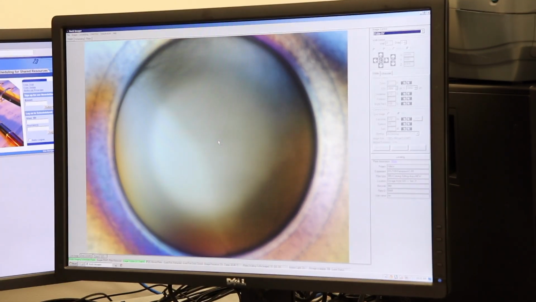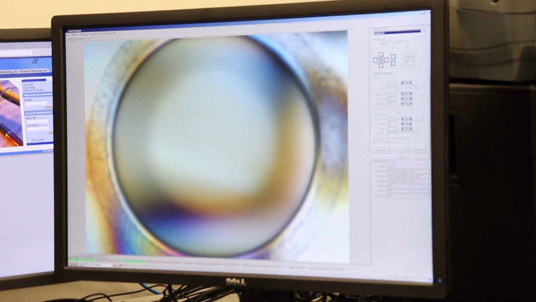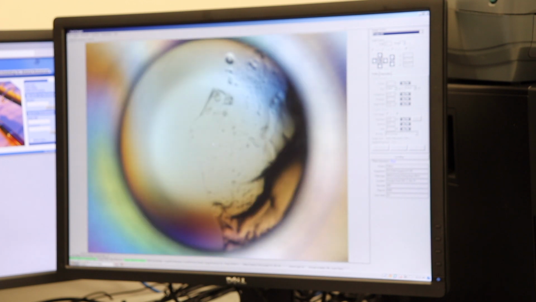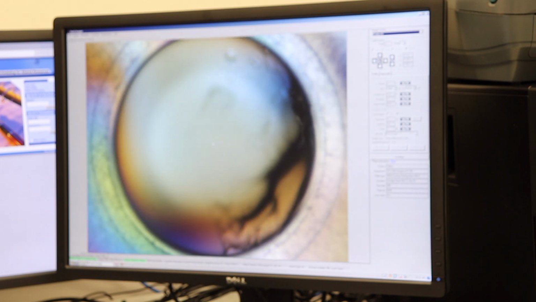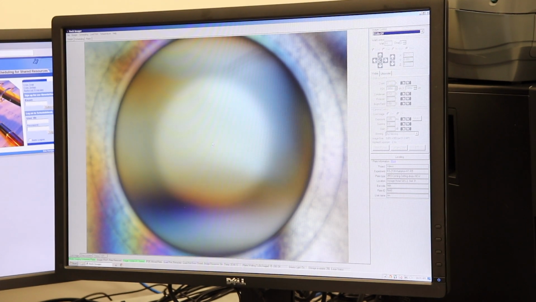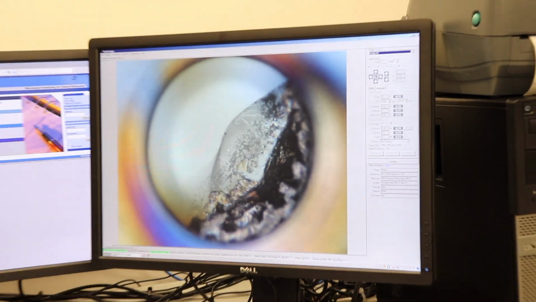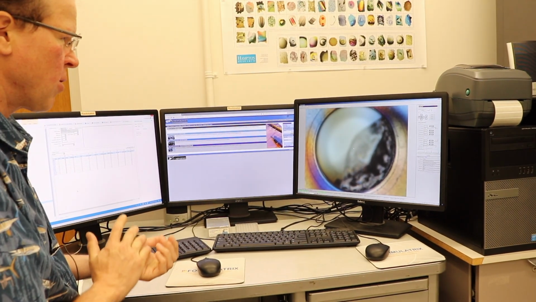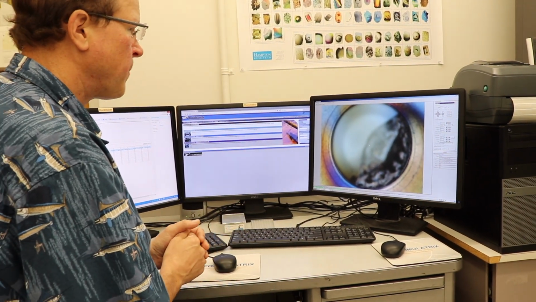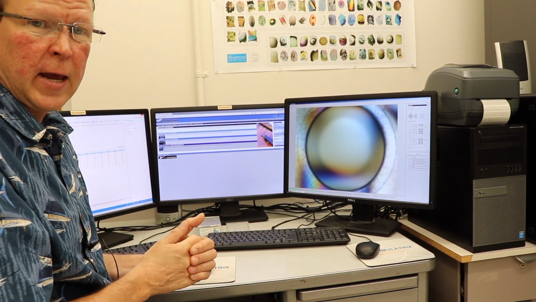Okay, so here's well A1, drop 1, 2, 3. It's a confocal microscope, so it takes a series of images, about 20 of them, in the Z direction, and then it will assemble those into a single image using the images that it thinks are in focus, and compress them into one image that we can view in RockImager. So we're going to let this plate image and then view it in the RockImager software to see what we get.